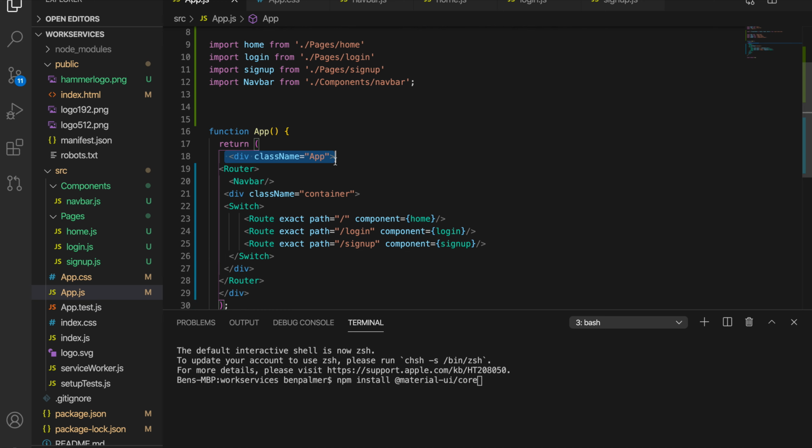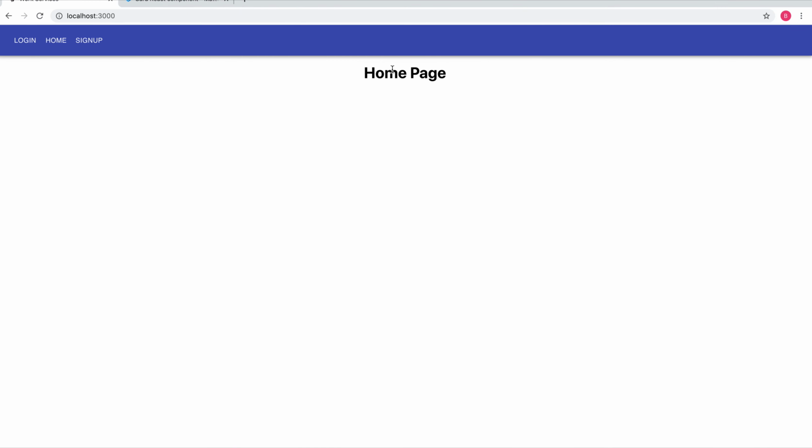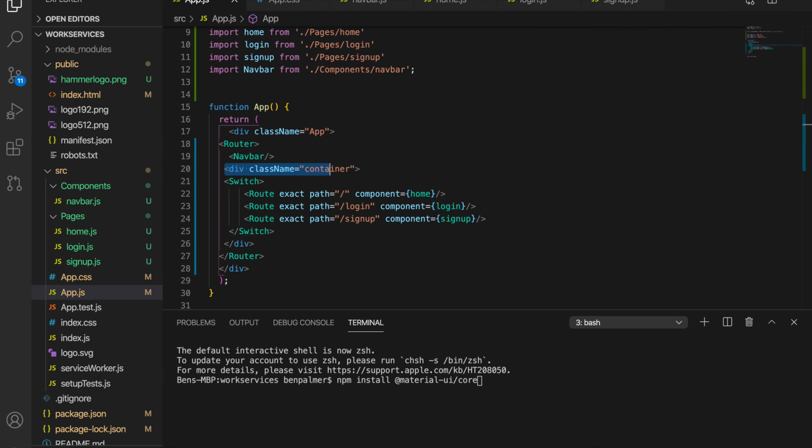So you want to wrap the whole thing in the app class name, add this nav bar, and also if you do this here, backspace that, little trick, control spacebar, and this one here, and that will just add it up there for you. And I don't know why, but it doesn't highlight right, so I just change it like that. So copy all this out. I'm going to wrap that container in there, because if you don't wrap the container in there, what happens is this home page gets stuck under there, because we're going to create that in CSS in a second.